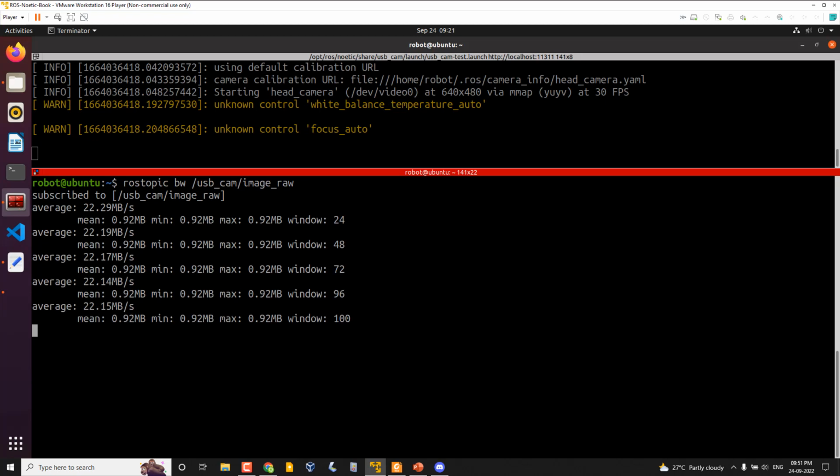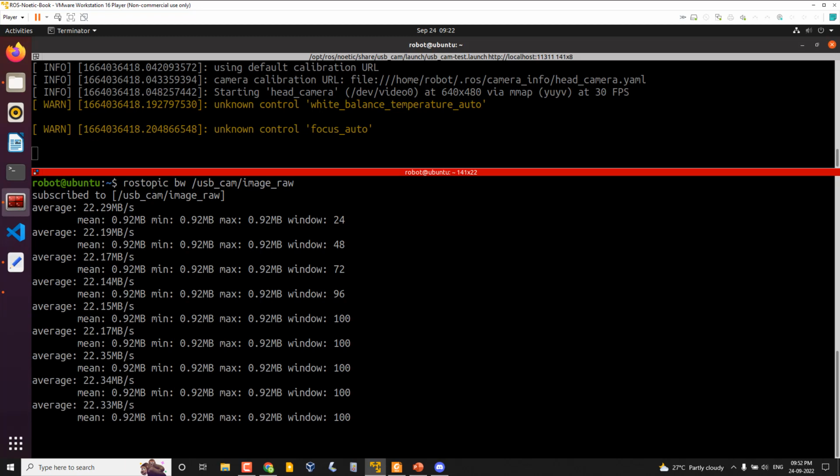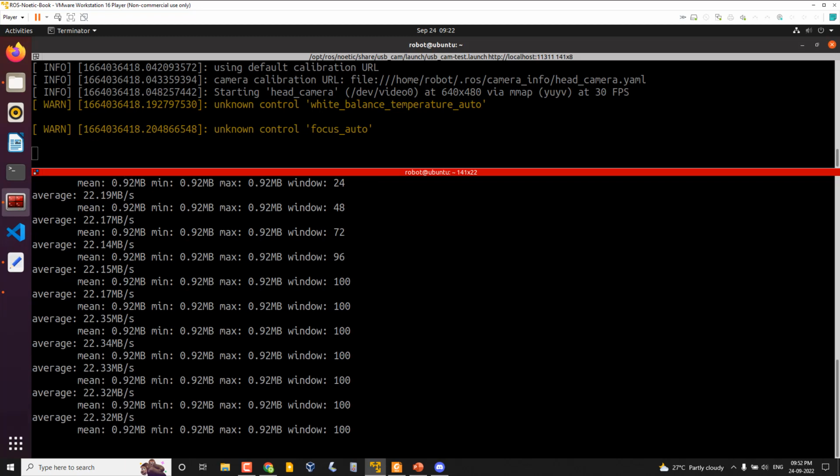Just understand how much bandwidth is required to transmit an image through your Wi-Fi network. It's MB, not small b.